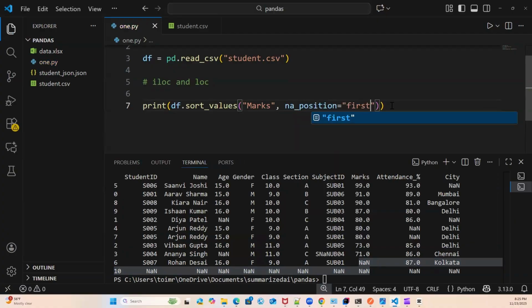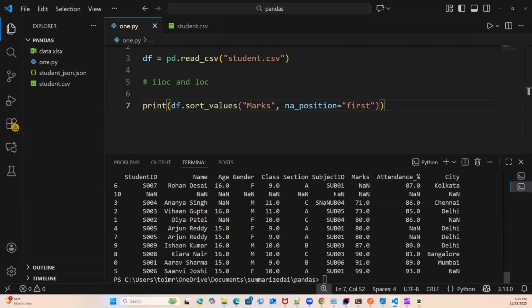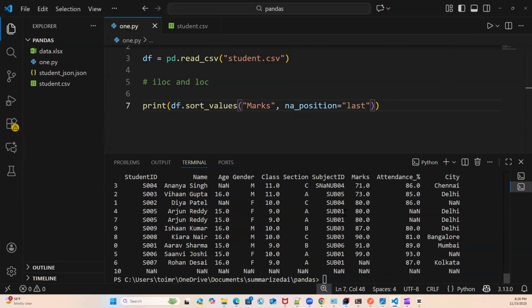If you wish to have all NaN first, you can say first, and your NaNs will get shifted to the first location. If you wish to have NaN at last, you can say last, and all the NaN rows will get shifted to last. So whichever items inside marks have NaN, all will get shifted to the end.